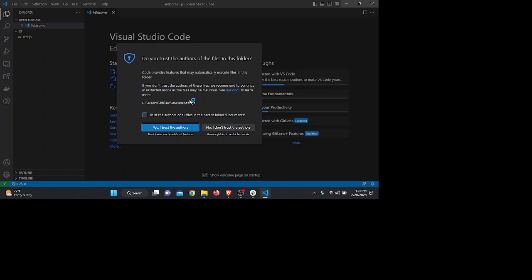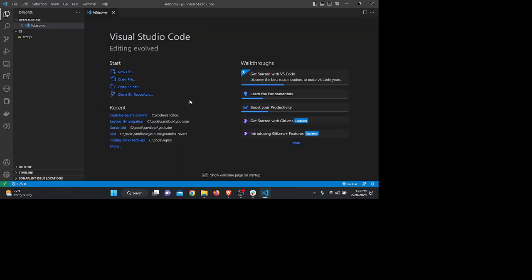Welcome JS Visual Studio Code. Nice. So now we may have to say yes to trust this. No. So I press tab and land on no. Yes, I trust the authors button. Yes, I trust the authors. Main landmark. Press enter. Overview.